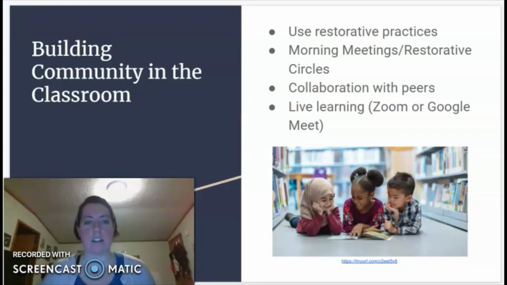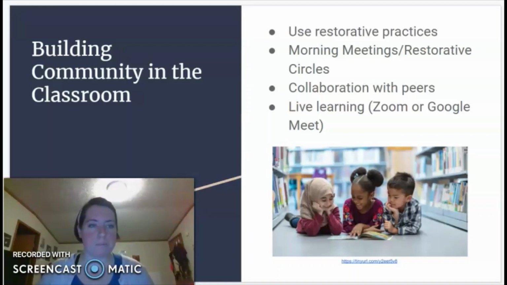In a traditional classroom, this would be done with a talking piece where a student's holding an object and everyone knows it's their turn to talk. Online, I used popsicle sticks, so I would pull a student's name and call them, and they would know it's their turn. Although it's not ideal to the same format and environment that restorative circles look like in class, it still allows us to build a community within the classroom and allows students to have a great collaboration with peers.